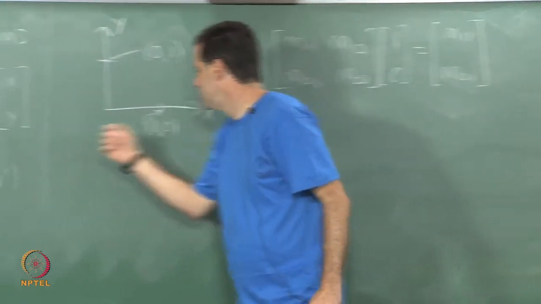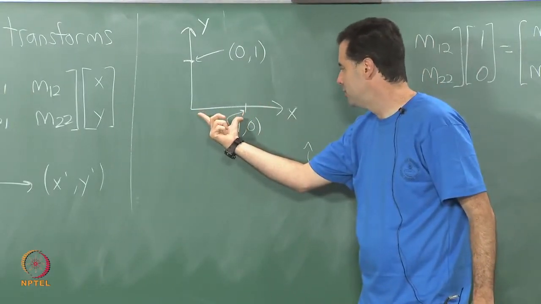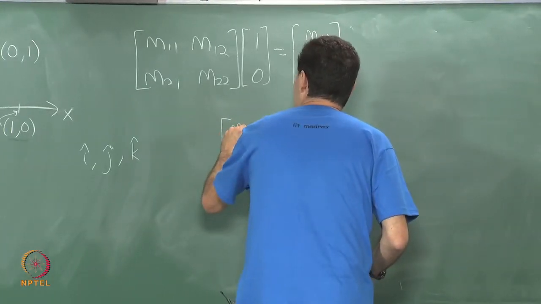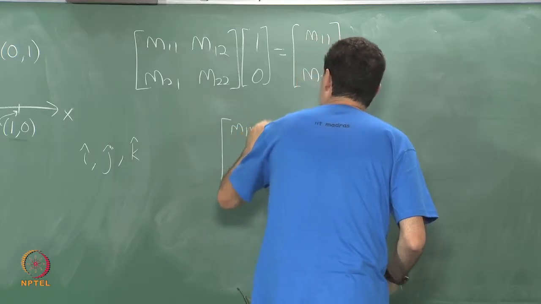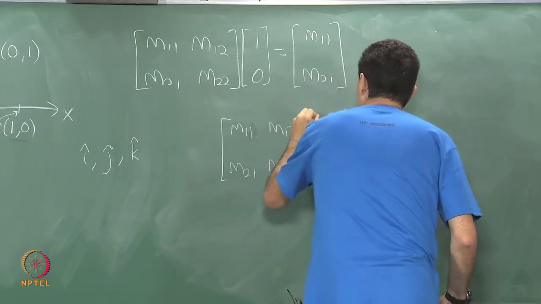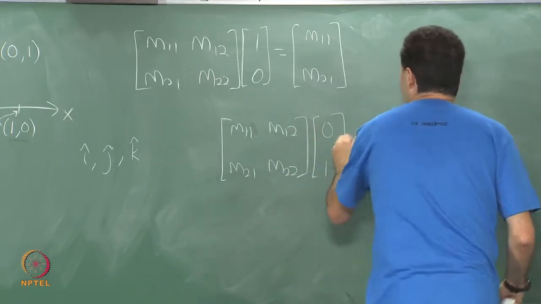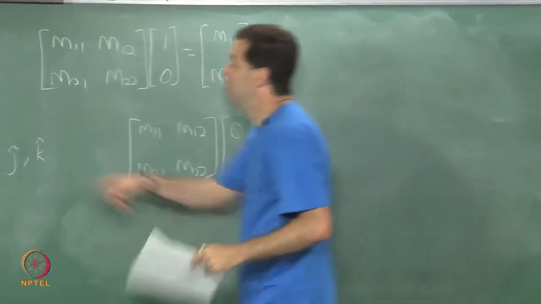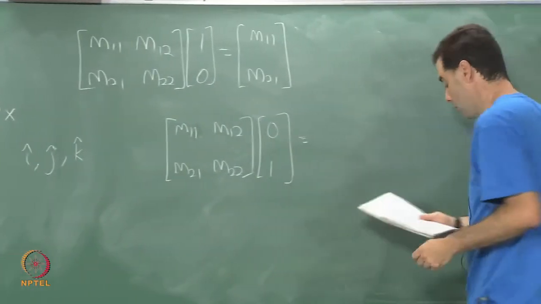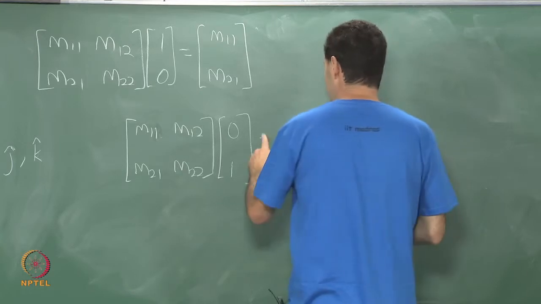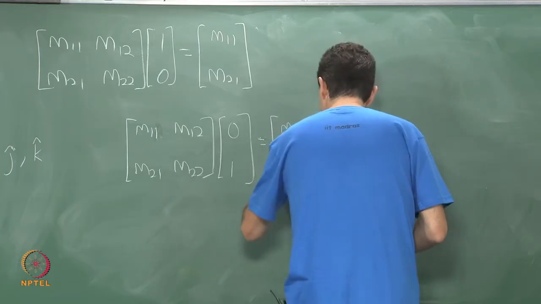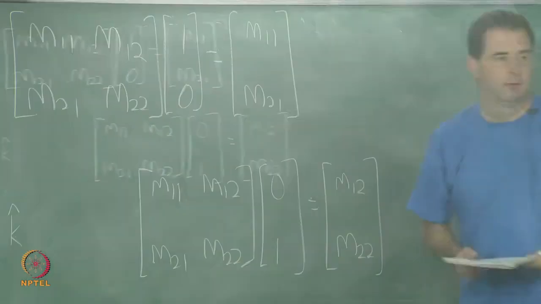So, the first column indicates what directly happens to the x coordinate. And if we do a similar thing for the y coordinate, let me write the matrix again, M11, M12, M21, M22, and now I put the 0 1 here. Notice how it just nicely selects, right. I've picked this point here, which is representing the y part, the y basis element. Then it just nicely picks the second column, M12, M22. Right. So, I just wanted to point that out.